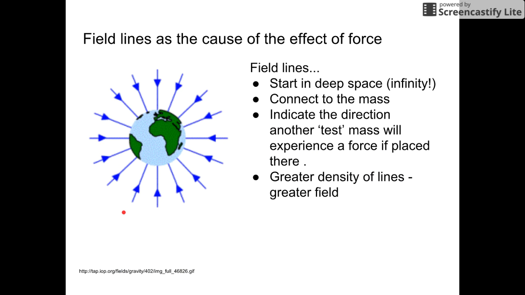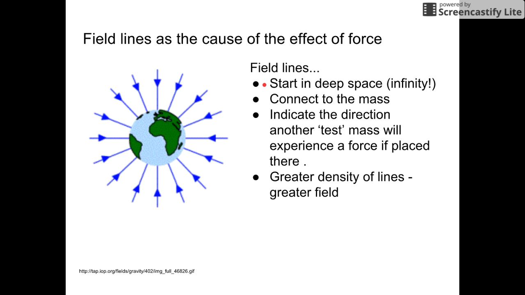It's important to draw the distinction between gravitational field as opposed to gravitational force. Force is what we experience as weight. The field is this invisible set of lines, just like you would have a magnetic field or electric field, invisible field lines, which indicate where, if you put a test mass in any particular place, that mass would go, which direction it would go if it was placed at that point. So if I put a mass here, it'll go in that direction. It'll follow the direction of the field lines.